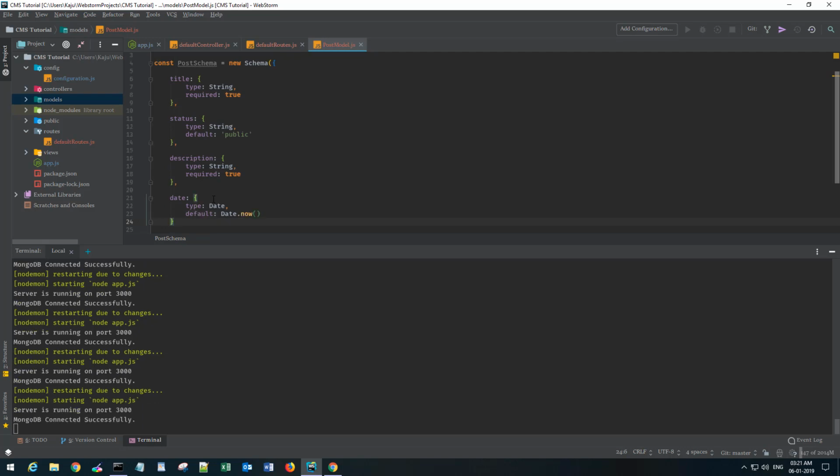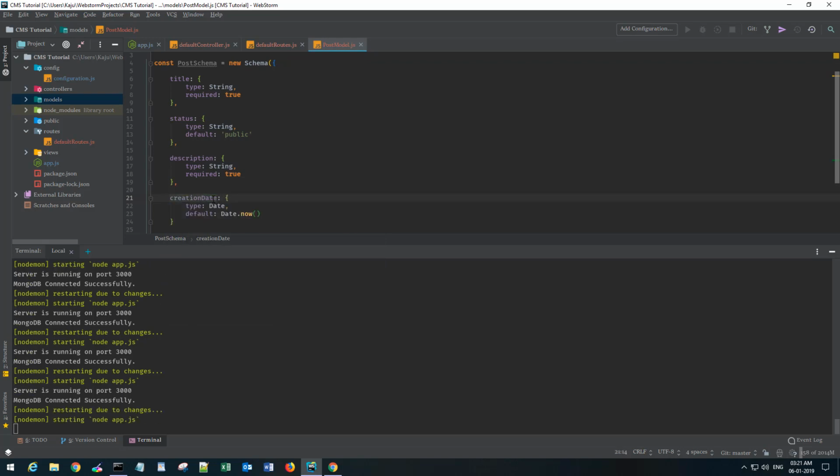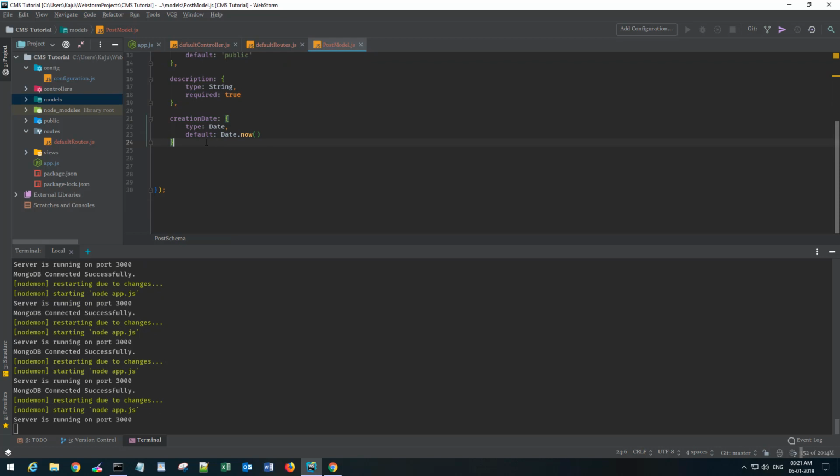Whenever the post gets created, it will stamp that date as a creation date. So we'll name it creation date. Okay, perfect. So that's about it.